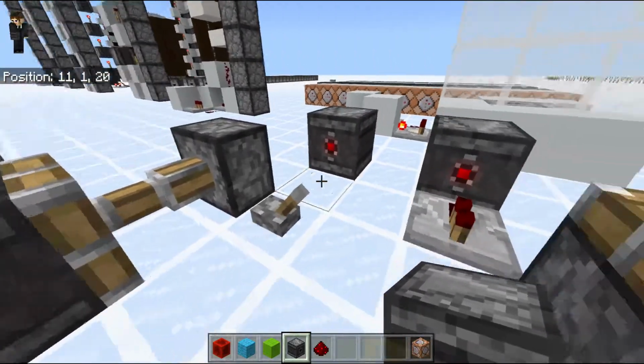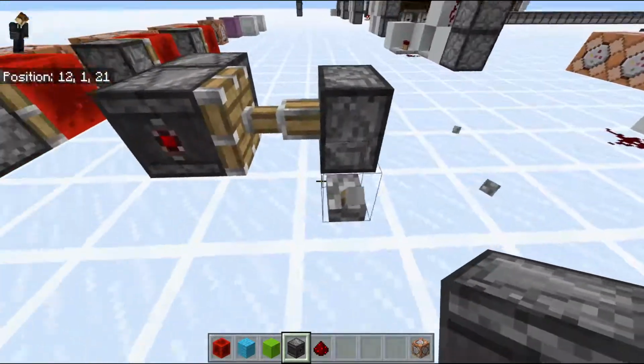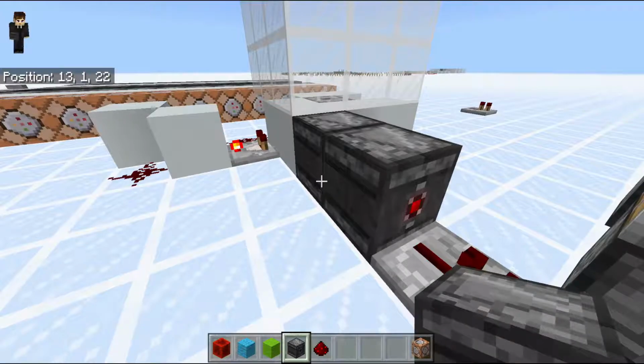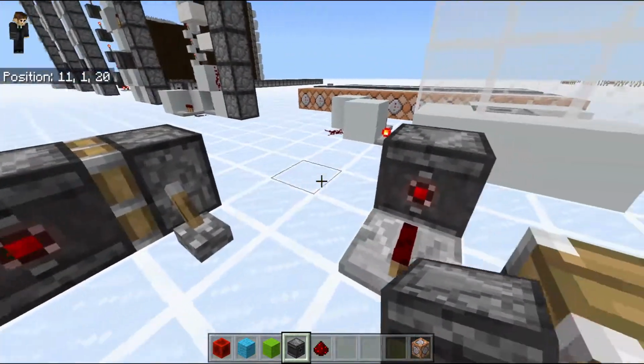See, I place another observer, they're on. If I turn this off, see, they're all on. Although this observer here, they actually work. So this is just a visual glitch, and it will go off after some time by itself.